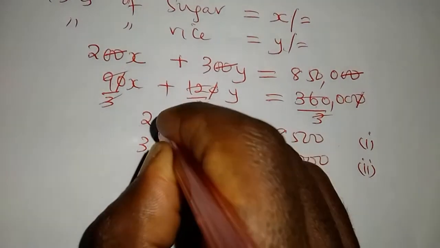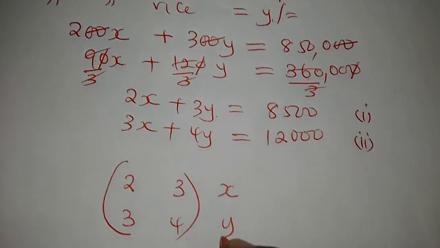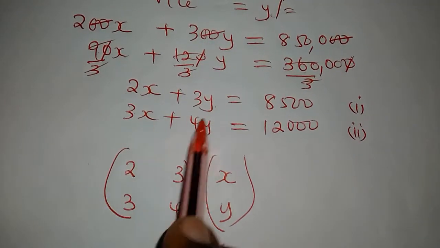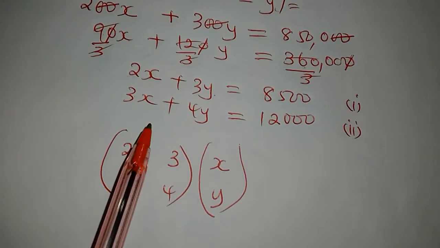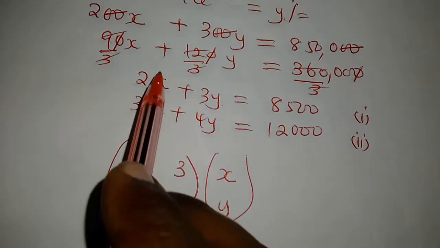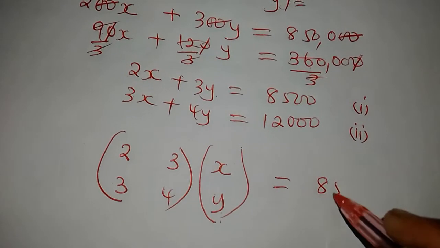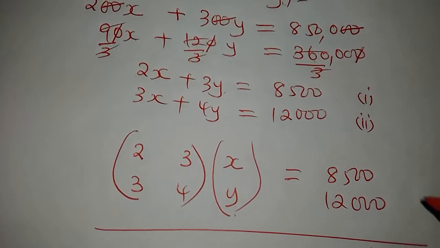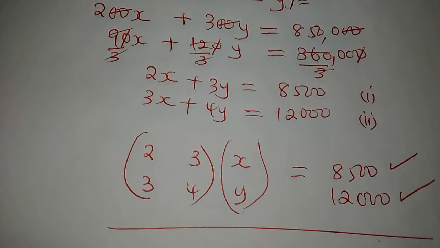Then, of course, the first letter is X. You write it here, X. Then the second one is Y. You write it down here. I think you're seeing what I'm doing. Don't write those numbers with the letters. A matrix does not have letters in most cases. It only has the numbers, which get referred to as the elements. Then write here X, Y in that order, the first one, the second. Then it should be equal to 8,500, then 12,000. Good. That is what you call matrix equations that can represent that information.